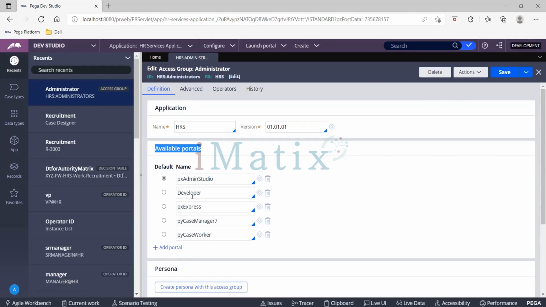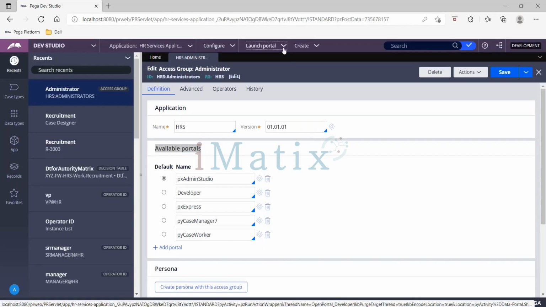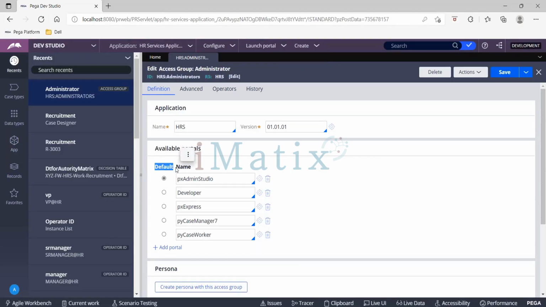Currently I see 5 different portals. Of course, 3 are your App Studio, Admin Studio and Developer Studio. The other 2 are your Case Worker and Case Manager. That's why I'm able to launch these 2. And here is where I can decide what is going to be my default portal. Every time this user logs in, he's launching the Admin Studio.